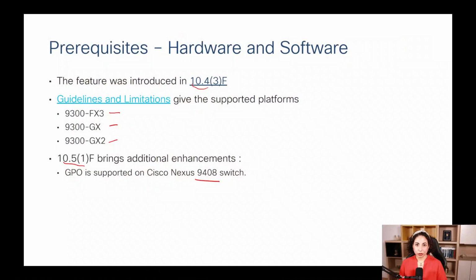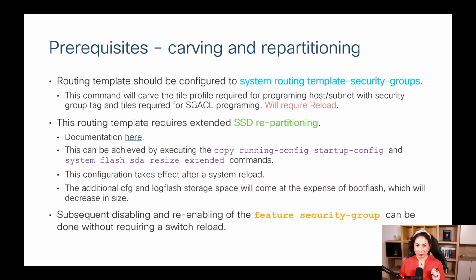As new releases will be created, new hardware will be introduced from a support perspective. And so it means that new generations will be supported, but probably a bit older generations as well. I guess this is how usually it goes, but it's always important to refer to the release notes. This is the only source of truth. In our lab, the two leaves are actually 9300 FX3 devices, and we are in the 10.4.3 release. Okay, so this was the hardware and software prerequisites.